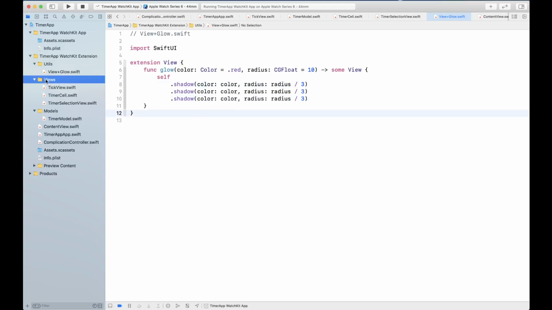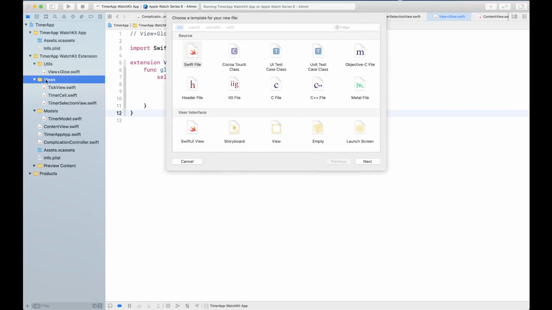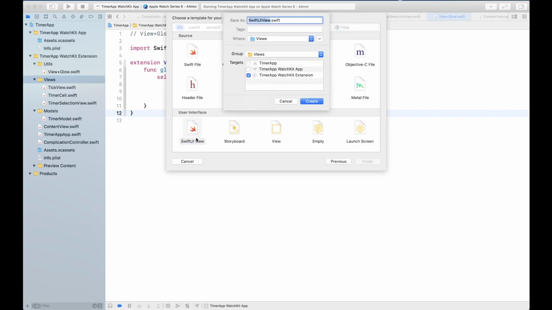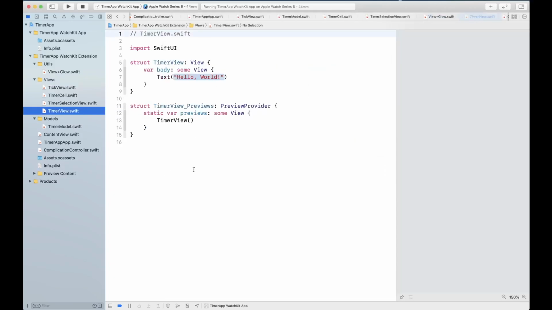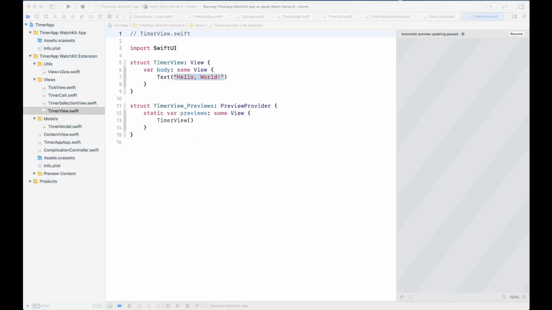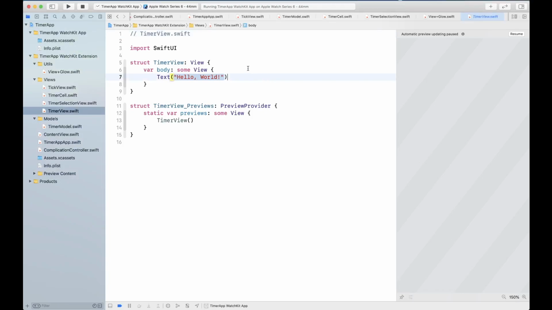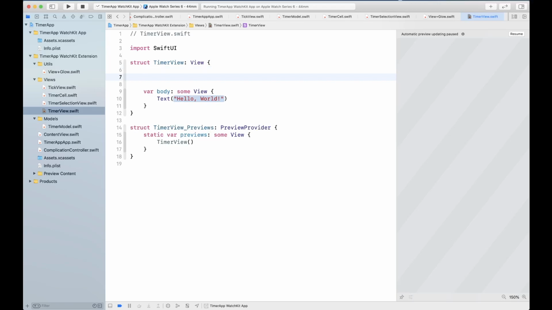And now we're going to create our view for timer. Okay, so we're going to select SwiftUI view, and I'm going to call this one timer view. All right. This is actually the timer view that actually shows the timer, so that's why we're going to call this the timer view. Okay, and let's go ahead and create some variables.